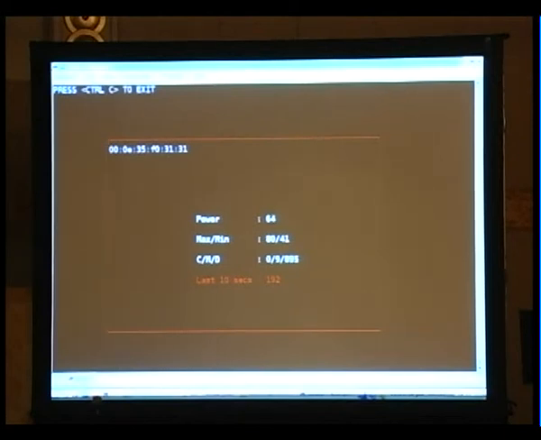Okay, so let's say you have a frame coming in that is very much weaker. This power value over here will fluctuate and will read at a lower rating based on what your card received. As you can see, it's changing fairly often, because every time you receive a frame, that reading will change. And you can see below that there's a max and a min. The max is a historical reading of the highest powered frame that you received, and the minimum is the lowest powered frame that you received. So it's basically values assigned by your card.